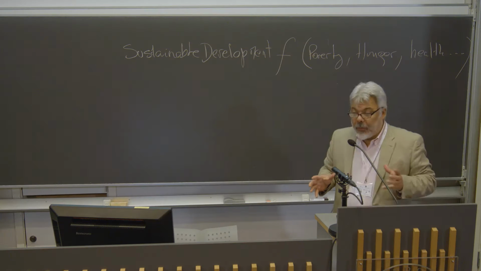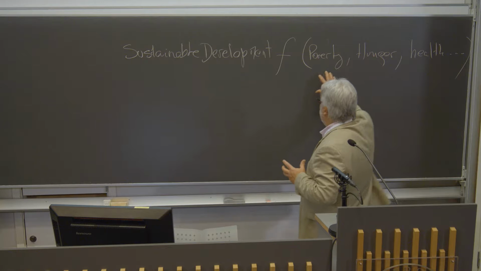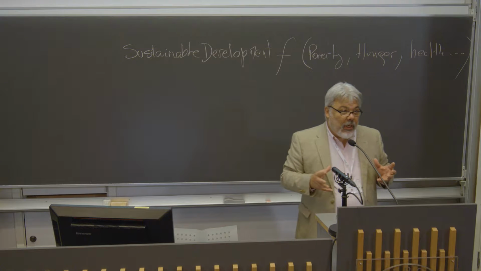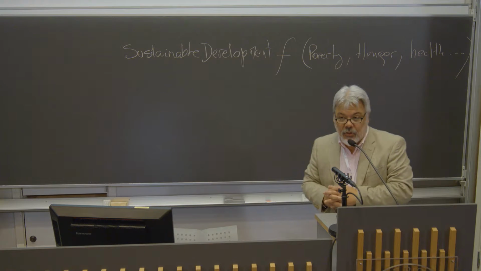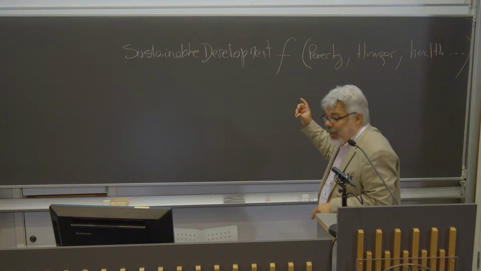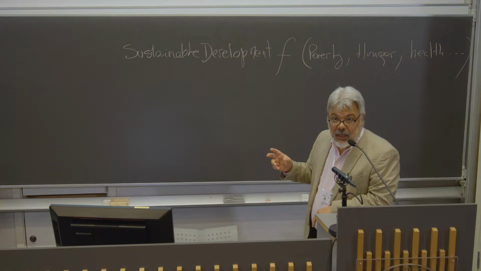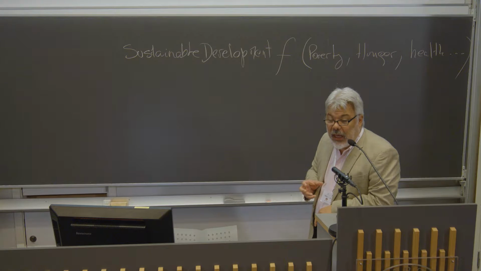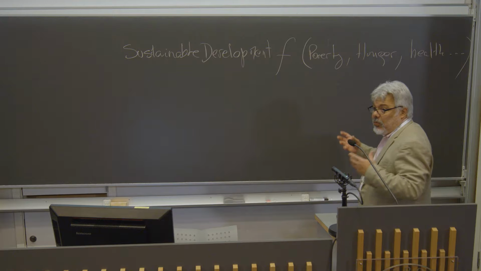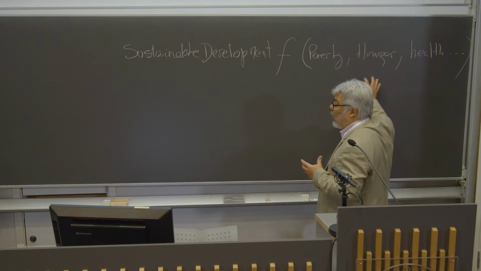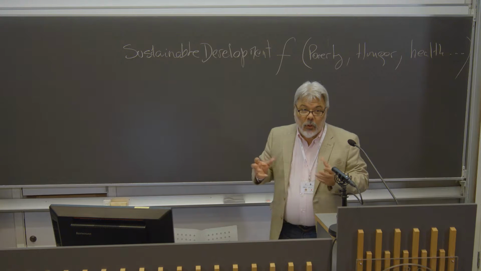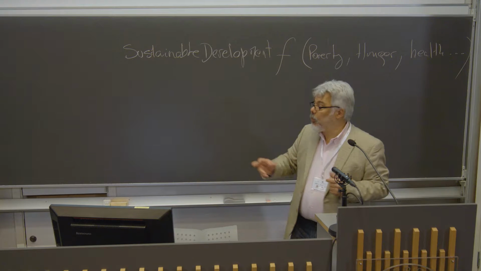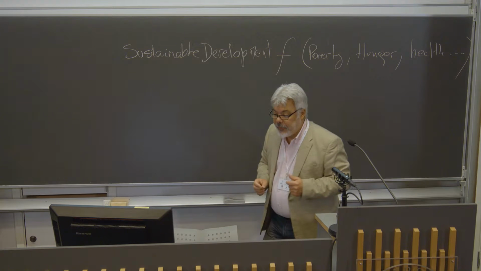But once we identify the problem, being the problem either development or its dialectical counterpart poverty, we need to know, or at least we need to theoretically try to know, what are the causes that explain this phenomenon we want to address. And to do that, we need theories or hypotheses. And hypotheses and theories, what they do basically is relate a set of independent variables with what we are trying to explain, which in this case is development, and a particular kind of development which is called sustainable development.